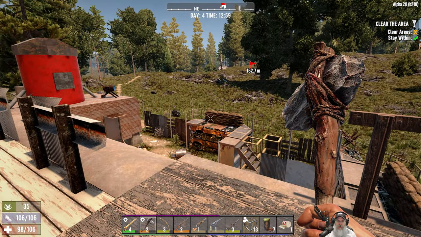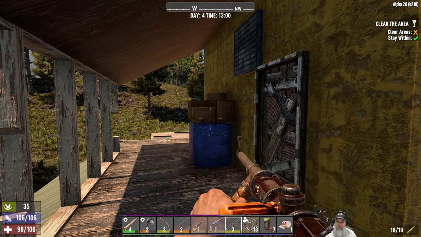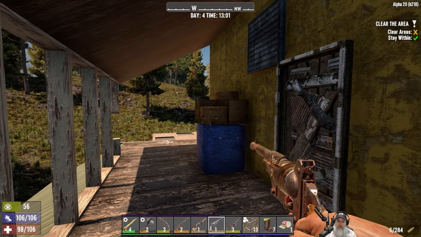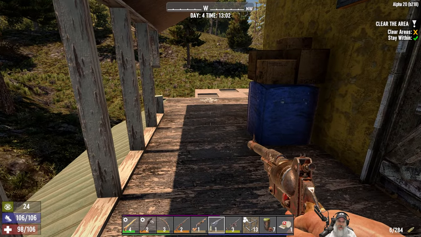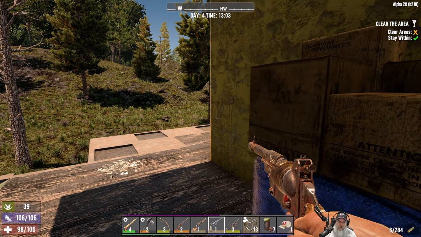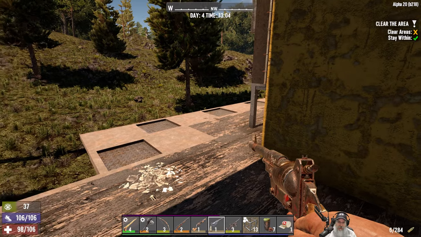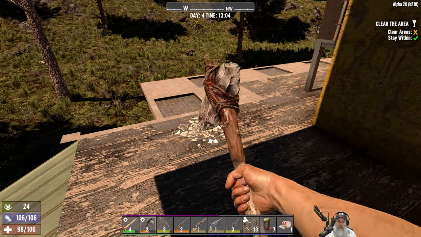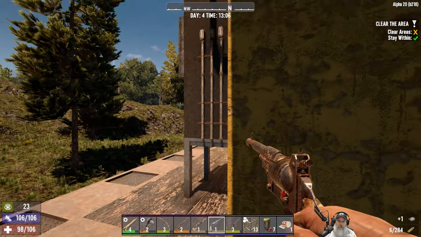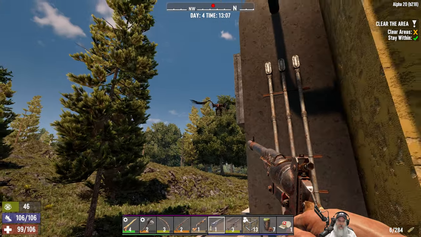Okay, so, are all of our guns loaded? Yeah. I'm trying to avoid using this, because if we do, it's just going to suck up all of our 7.62s. Let's just peek around this corner here. We got lots of 9 mils, so we should be trying to use our pistol a little bit more frequently. There's the buzzard.